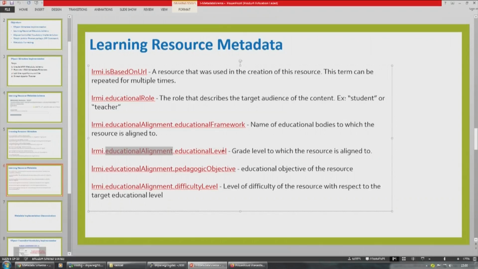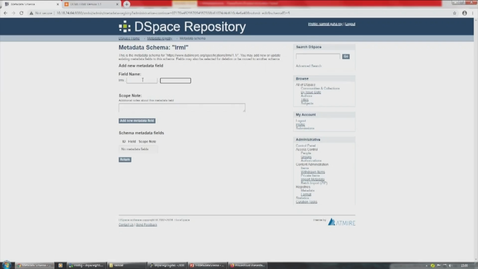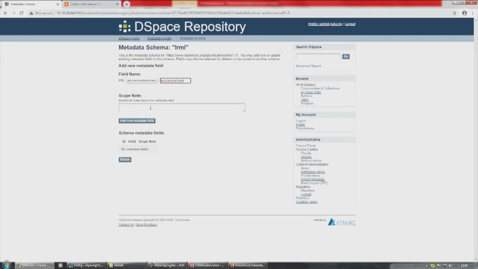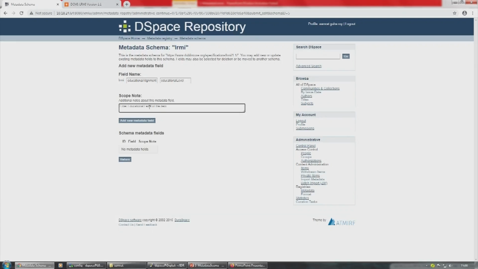Without typing, I am just copy-pasting here: LRMI dot educational alignment dot education level. I have just written: enter educational level of the item, and add new metadata.